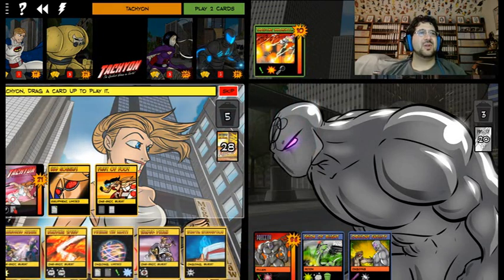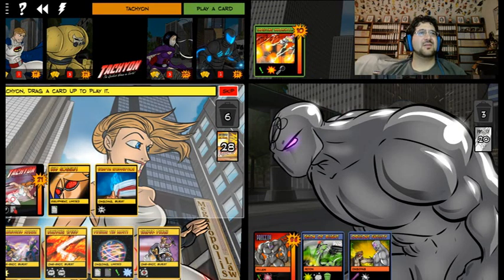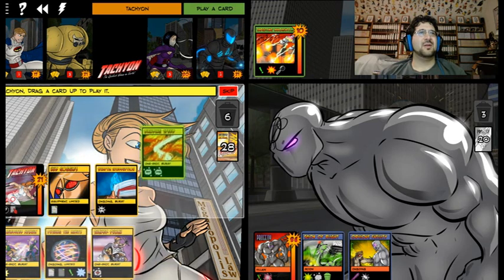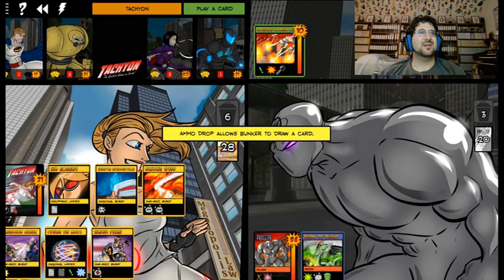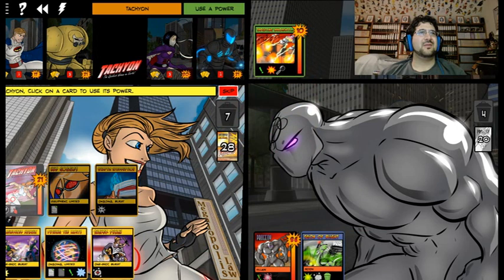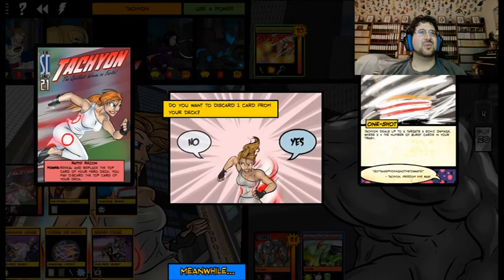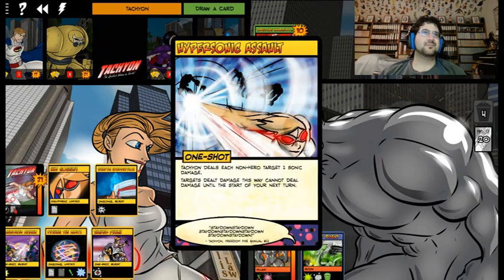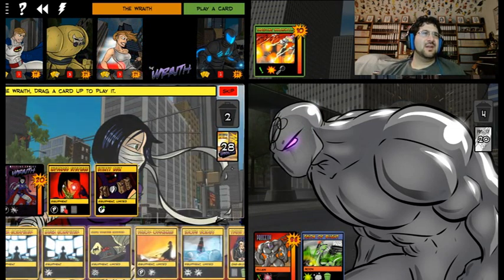Alright, Tachyon, what are we playing for you? We're going to drop this like it's hot. Oh, and I've got another play. We're going to drop Obvious Futility. It's a bad card to keep around. And let's see what we got. Oh boy, Sonic Vortex. We can discard that because we don't need it. Hypersonic Assault. Perfect. Okay, let's see.